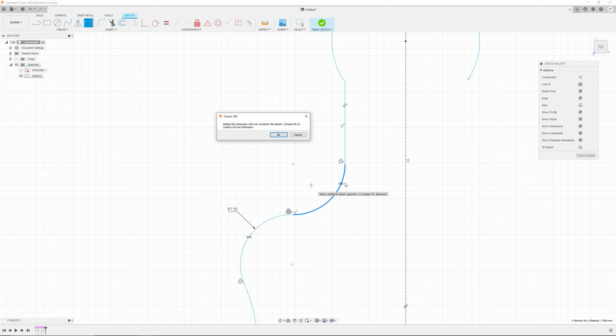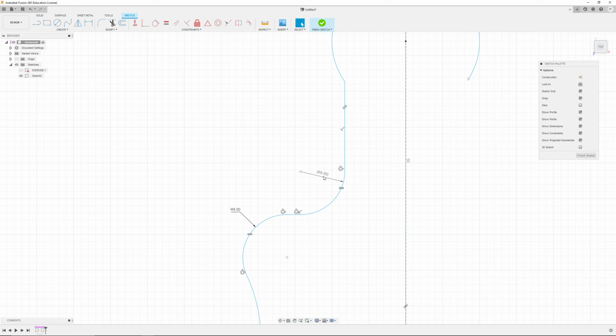There is an equal applied to it, meaning it already is 7 because it's equal to the one that is defined. If I hit OK to make it a driven dimension, it will give it a parentheses here. And what that means is it's purely a reference. That means I can't change this dimension, but if I change this one to be 6, it will change that one to be 6, and this is just letting me know what that is. But you don't need to add those. It's just nice in some cases to add in reference geometry so you know what you're looking at.